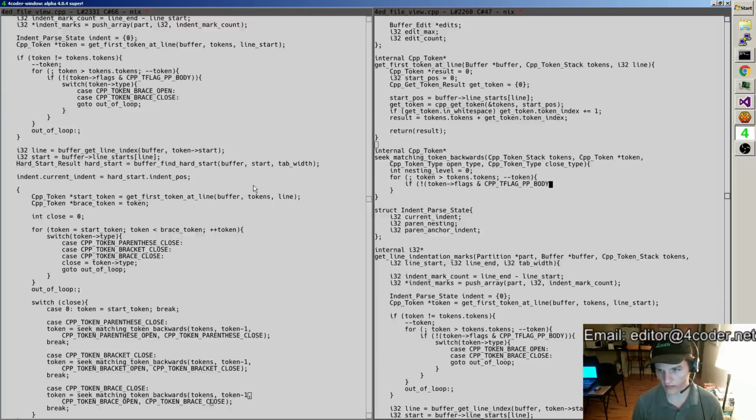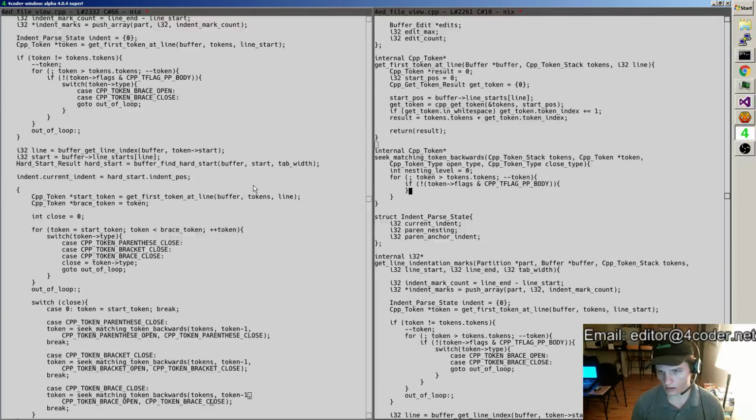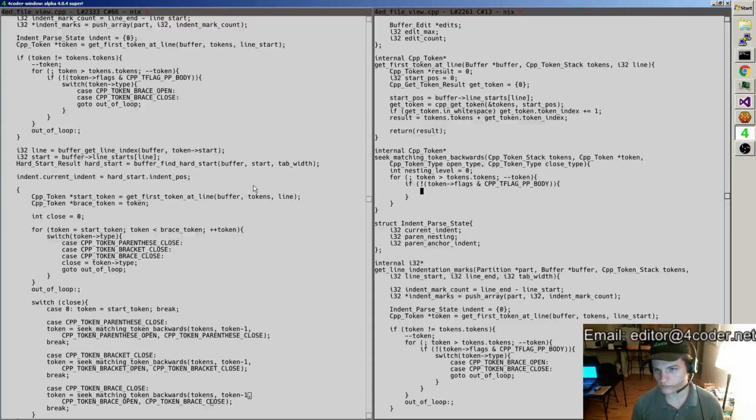CPP T flag PP body. It'd be really weird to have unmatched anything in a preprocessor, but it's not impossible, and so you should ignore them, just in case.